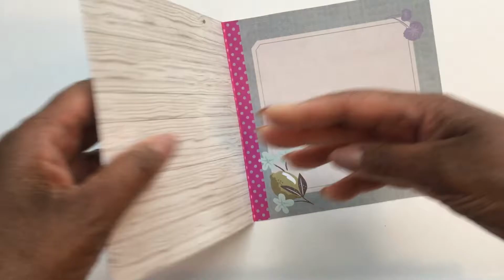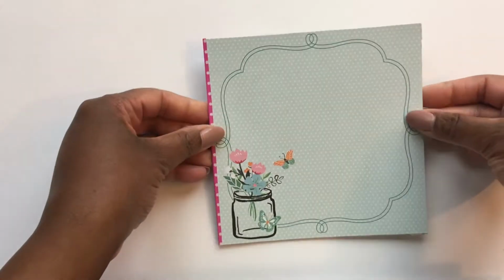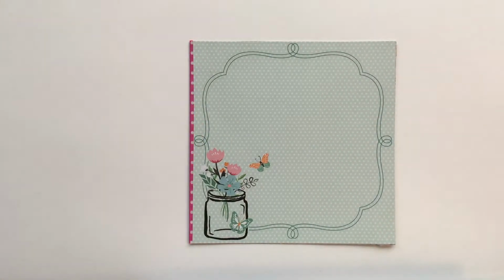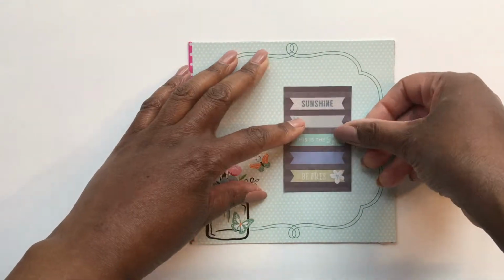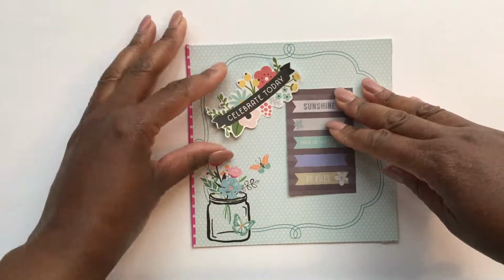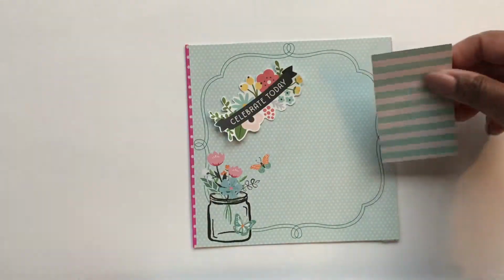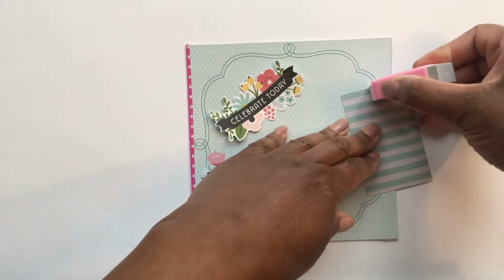A little tip is to leave a little gap in between the two pieces before you washi tape it. That way, once it's closed, there's a little leeway for all of the embellishments and goodies that are added. So now I'm just going to add all of my embellishments, and once I'm finished with this, I'll paper clip my letter to my pen pal on the inside.